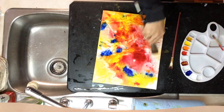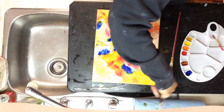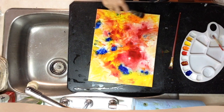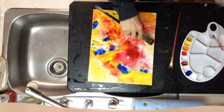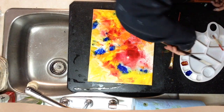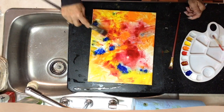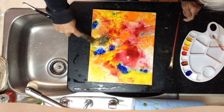This is also a good exercise to get used to moving your brush around the canvas and just see what you get. I'm staying away from the blue right now because it's so powerful. And I'm not just doing one whole area. I'm picking up a bit from each area so that the colors aren't a solid blotch. Or who knows, I might leave some of these. You know, when you mix the blue with some of these green yellows, you're going to get a green end up out of it.